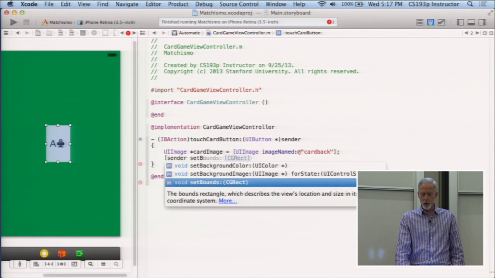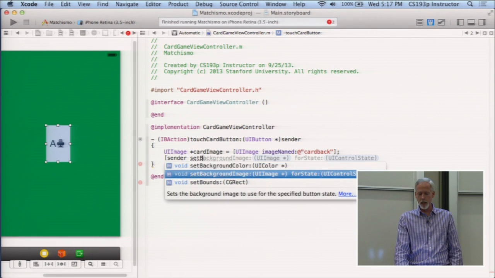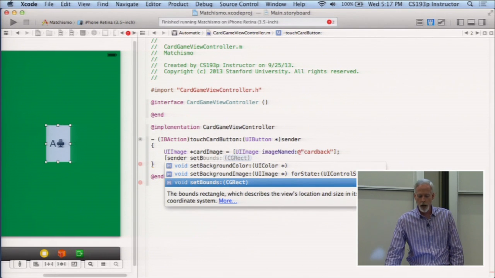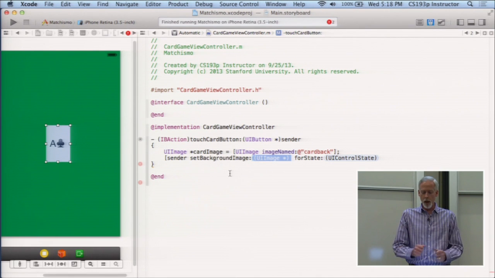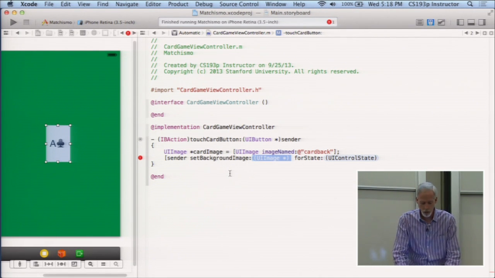Okay? Notice I'm also getting some help at the bottom. See, isn't that cool? Little 1 or 2 lines of help. And I could click on this link and it would take me to the documentation. We're not going to do that for time reasons. But I can also just click one and it picks that one and immediately selects the first argument. So I can type that. Okay? So I'll do that.